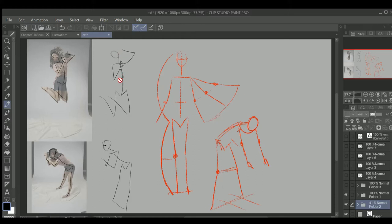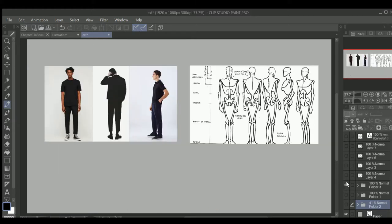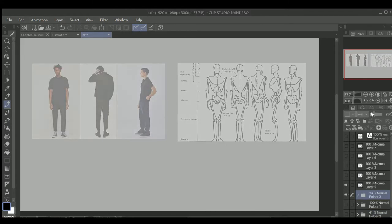Alright, so I'm going to go ahead and just take those off. So what we're going to do is we're just going to lightly draw over the top of these so that we can learn these proportions ourselves. This right here is going to help us as well. So I'm not going to add too much detail to the head yet.